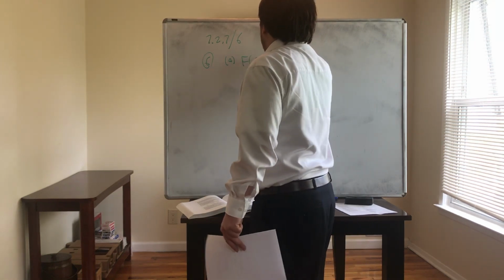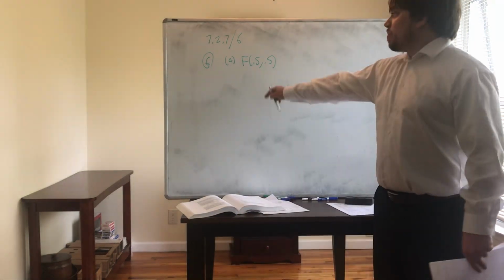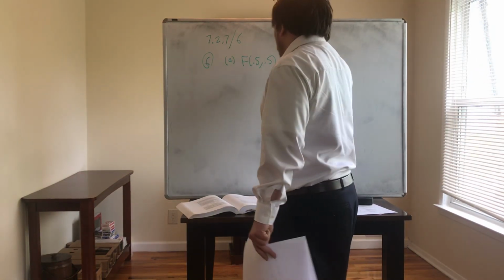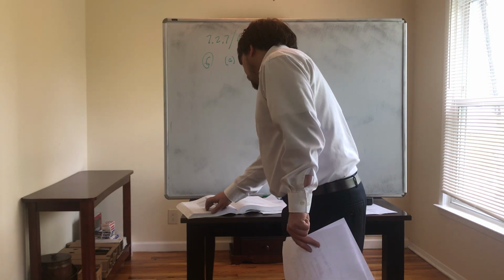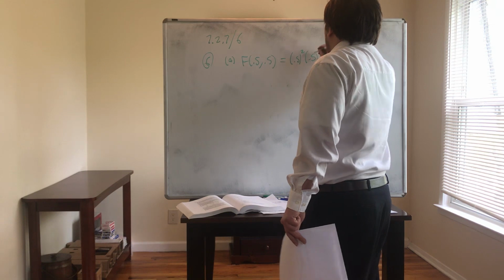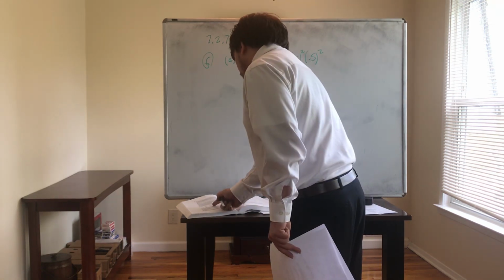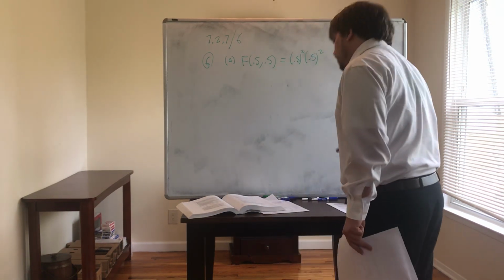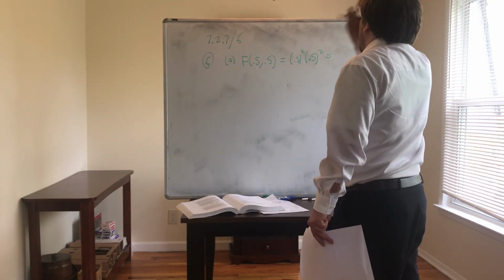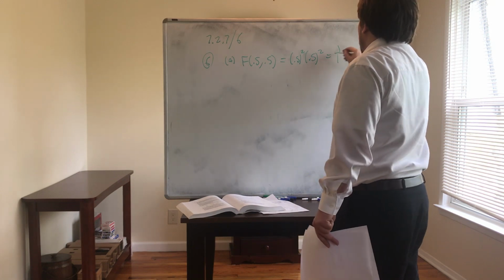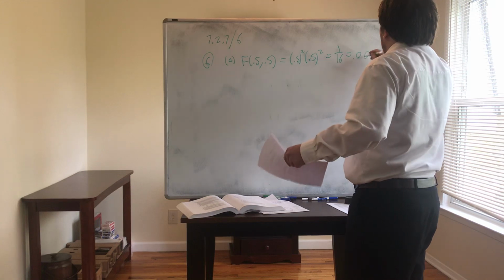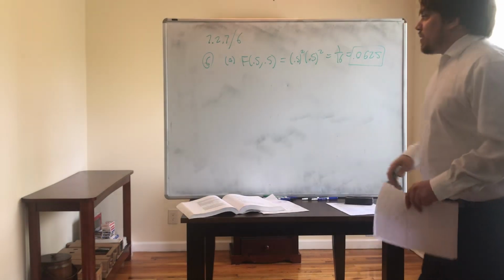And so that means it's capital F of 0.5 comma 0.5. This is the probability that x is at most 0.5 and y is at most 0.5. And so you just plug that into the function they give you here. It's x squared, y squared for x and y between 0 and 1. Just plug in 0.5 for x and y. And so you get 0.5 squared times 0.5 squared, which is 1/2 squared times 1/2 squared, which is 1/16. That's equal to 0.0625. Okay, so that's 1/16. So that's A.